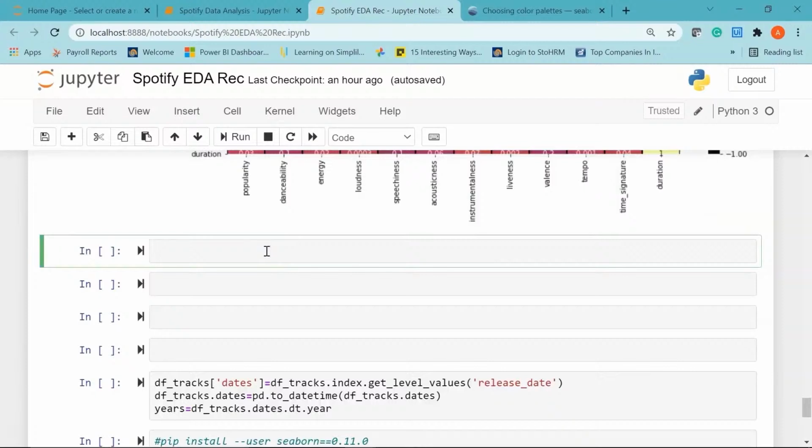We are going to sample our data and take just 0.4% of the total data, and we'll create two regression plots using this data. So let me first sample my data. So I'll create a sample data frame using my original data frame, which is df_tracks, and say sample. I'm going to use the int function and say 0.004 multiplied by the length of my original data frame, which is df_tracks.